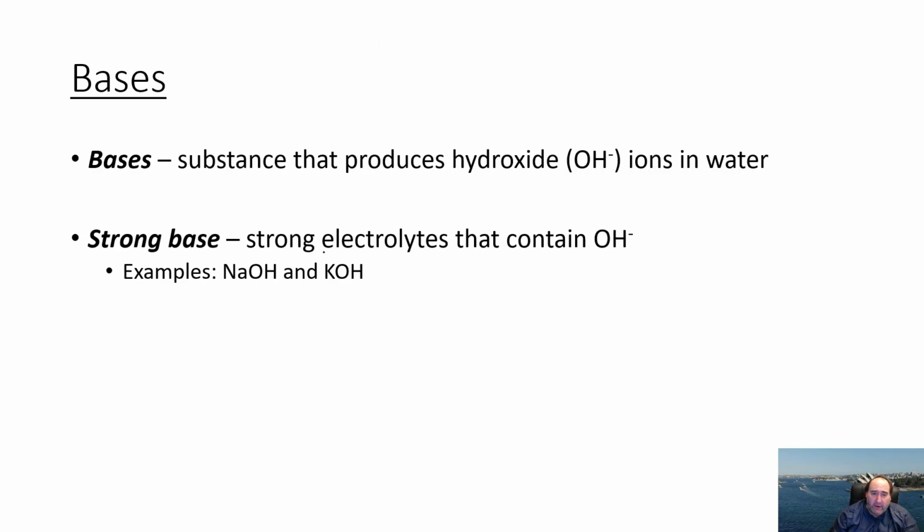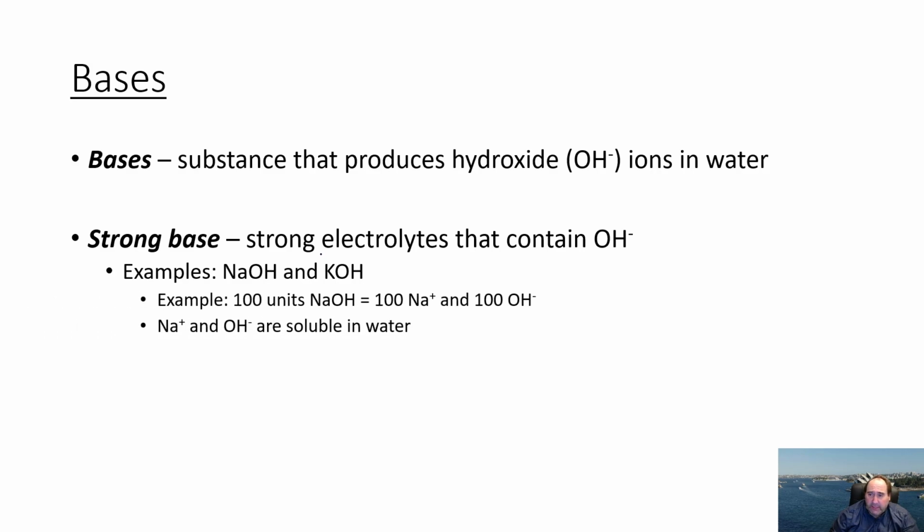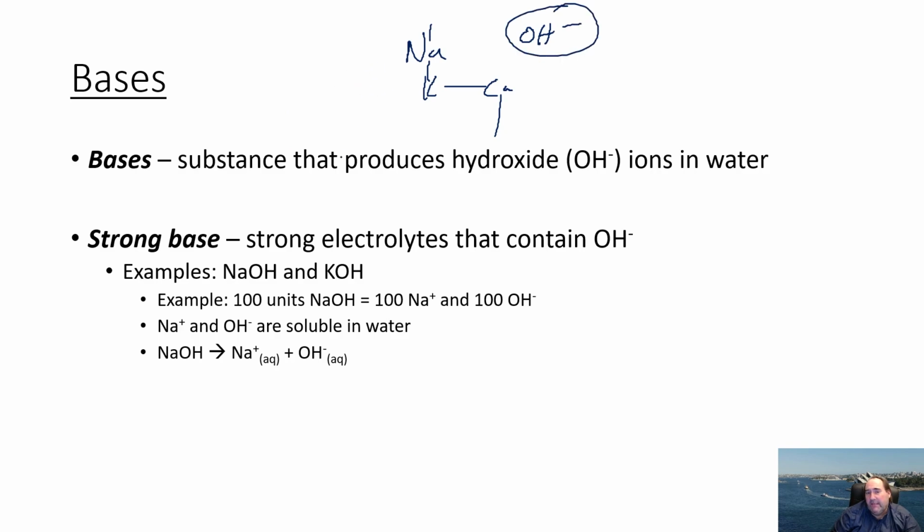Bases, on the other hand, are things that have the ability to produce hydroxide ions in solution. And we're talking about really free hydroxide ions here. So again, sodium, potassium, and down to calcium on the periodic table in group 1 and 2. Any of these guys with hydroxide in them are typically strong bases.